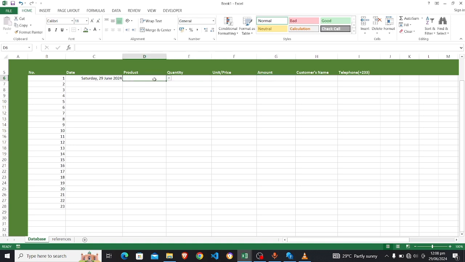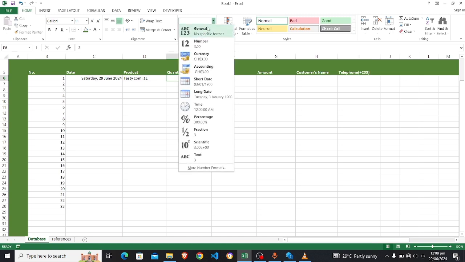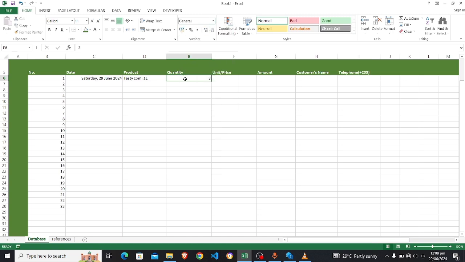So let me just choose one product here, and then 1 liter, the quantity 3. I'm not doing that, just use general for all of them.